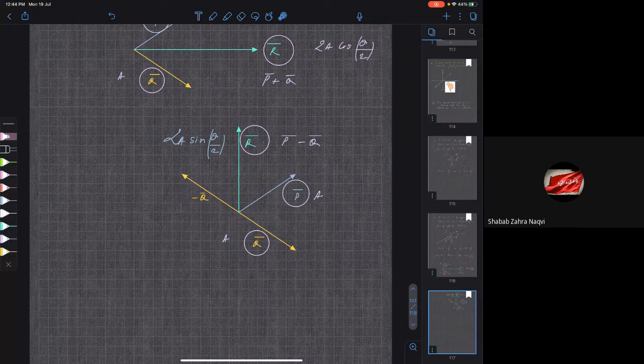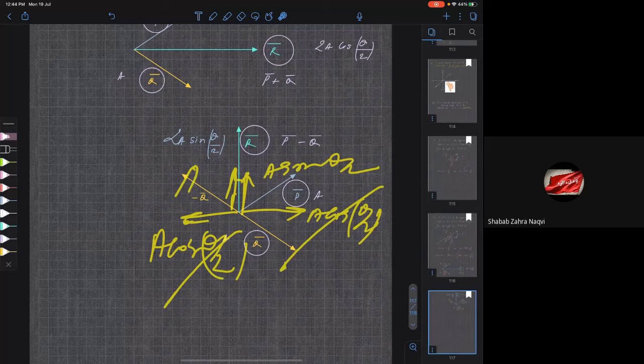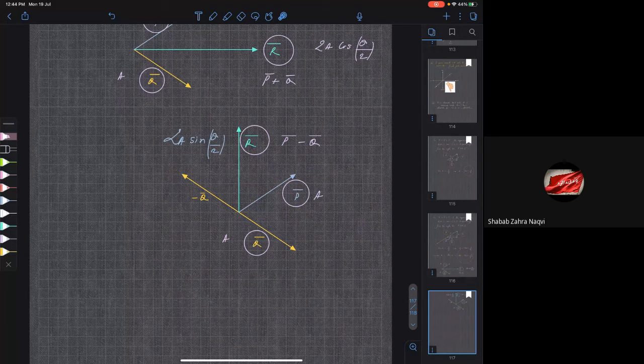But if this one is reversed, then look, this is a cos theta by 2 and this is a sin theta by 2. Okay? So a cos theta by 2 got reversed, a sin theta by 2 got reversed, so a cos theta by 2 will cancel and a sin theta by 2 will add, therefore here we get 2a sin theta by 2. Anyway, clear? Yes, sir. And you can also use that formula a square plus b square plus 2ab cos theta, and you can expand that and you'll get one expression in trigonometry, and from there also you can get it. Remember? Yes, sir.